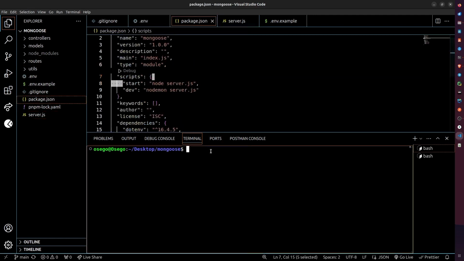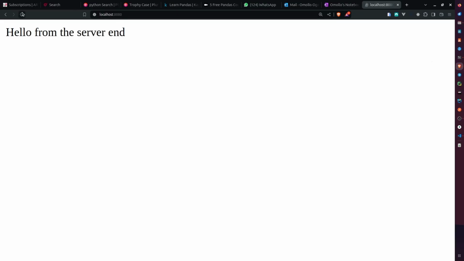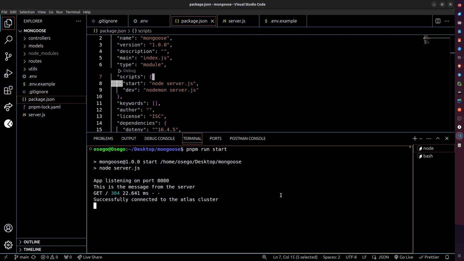So you will do pnpm run start. So app is listening on port 8080. Still, if you go back to our browser to confirm that, just refresh because the port is the same, and we get the same thing back from the server. Once that is confirmed, you can now stop the server from running.